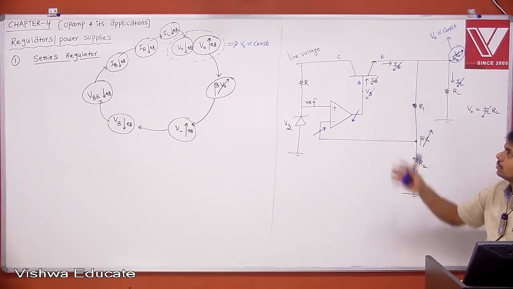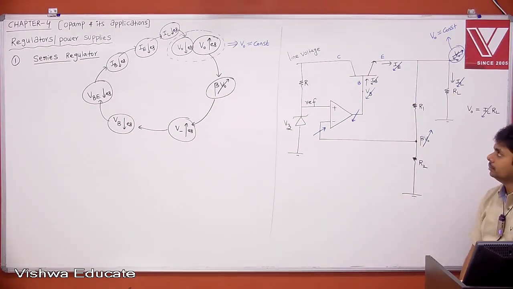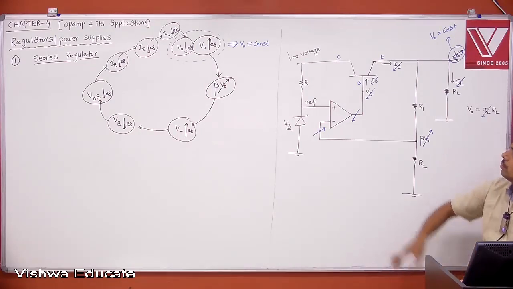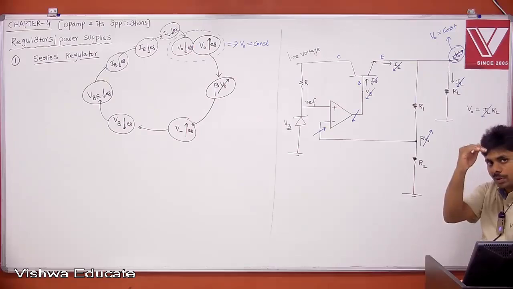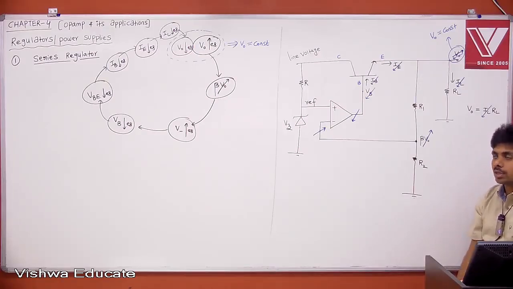Practically people go for the series regulator. That is what we call LDO, low dropout regulator. Whatever line voltage you have, because nowadays the power supply is decreasing, when the power supply is decreasing, I am requesting V0 of, let us say, 1 volt, but the input is also 1 volt. Input is 1 volt, how can I get 1 volt?